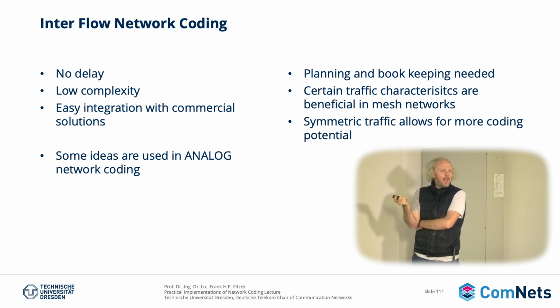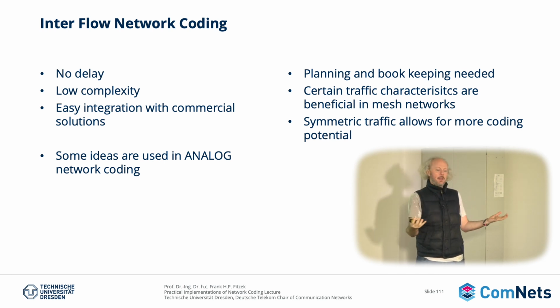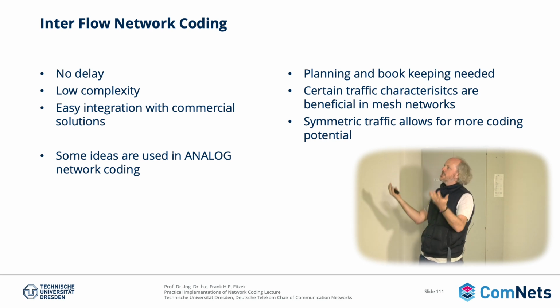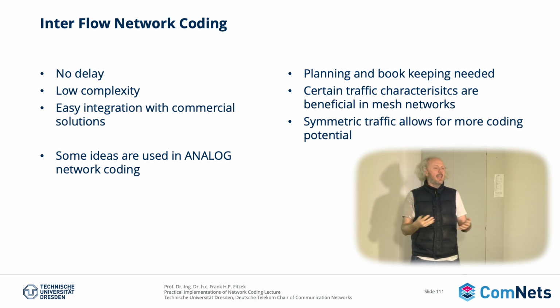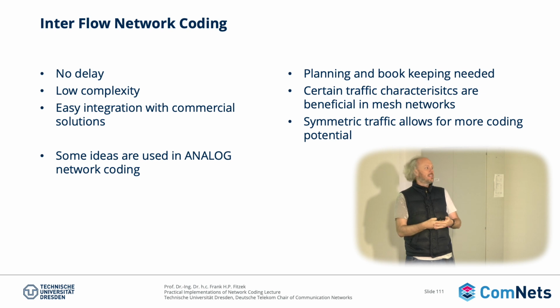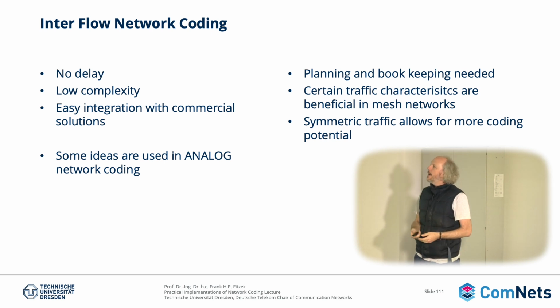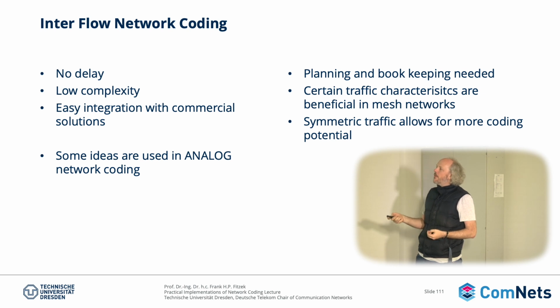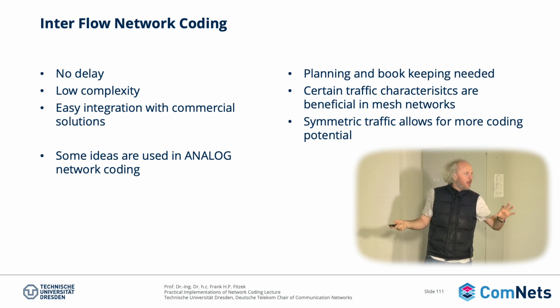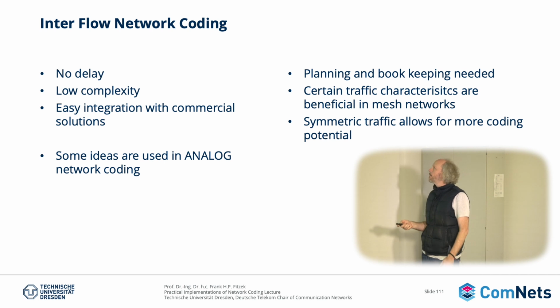Good. So now in the interflow network coding, there are some very good advantages. It's very low complexity. I mean, the examples we had, hey, super. Let's just implement it. There's no delay. The actual coding is quite simple. It's just a simple XOR. It should be easy to integrate it. And later we can use something for analog network coding. Even though you don't know it, it's actually the same idea behind it.